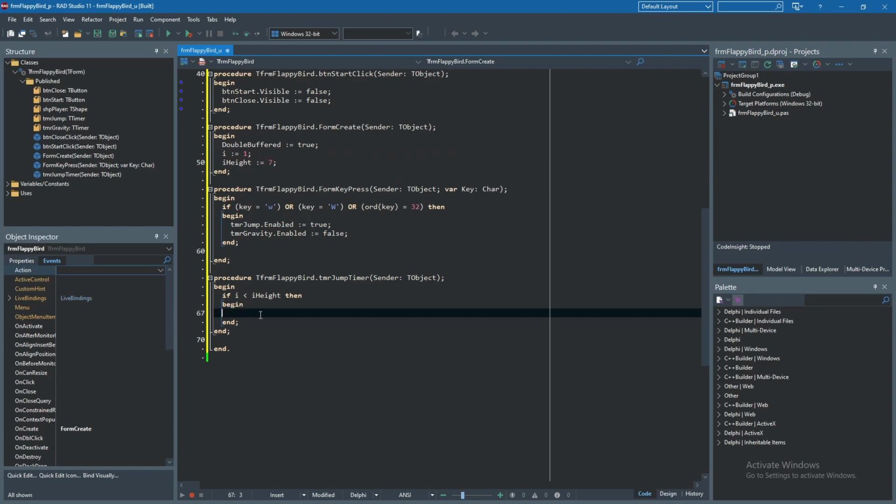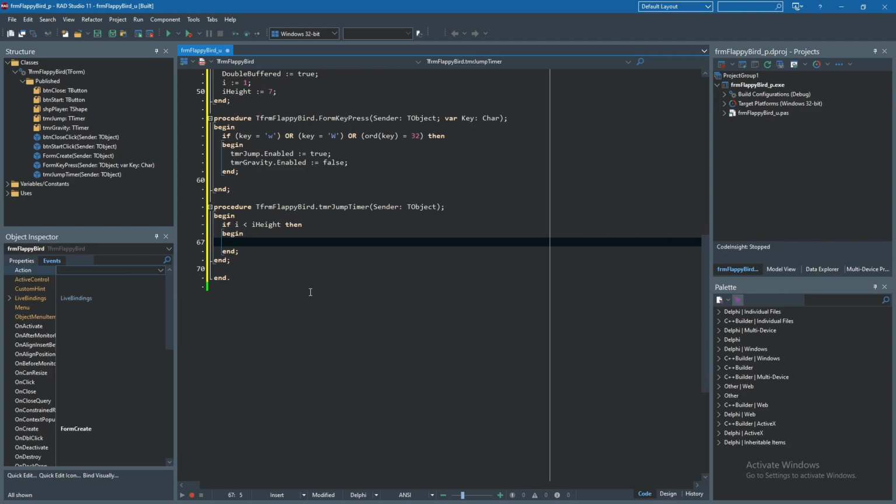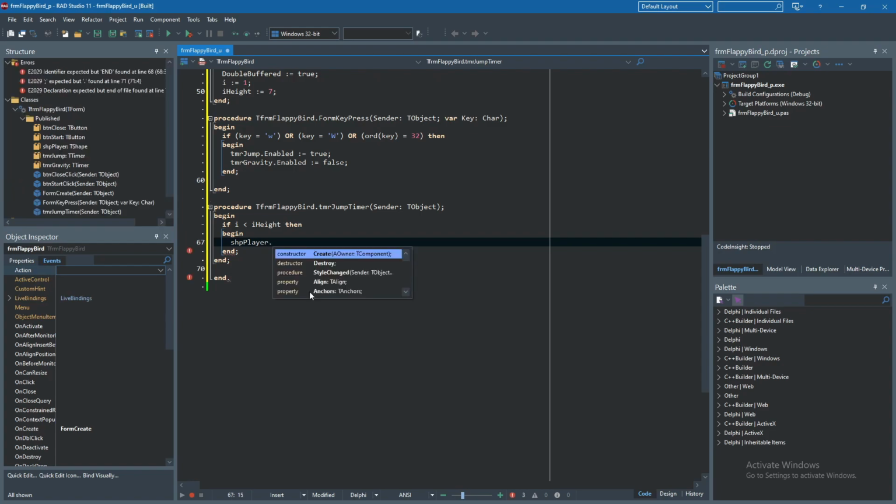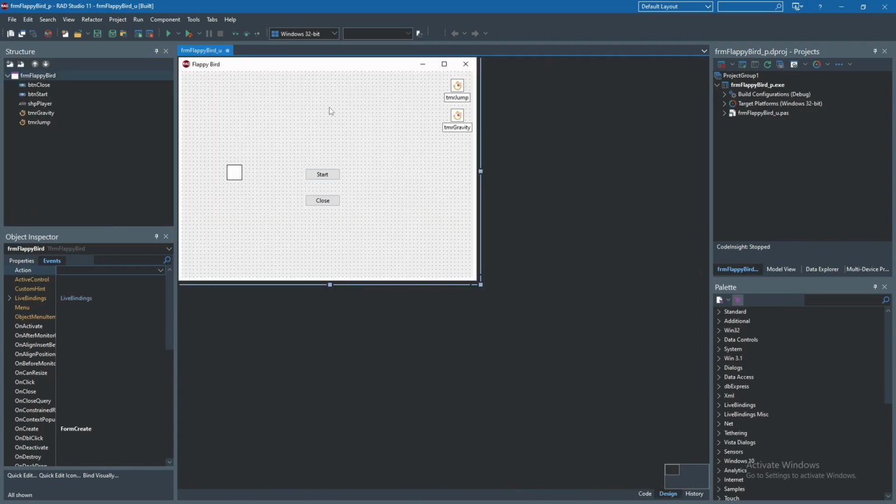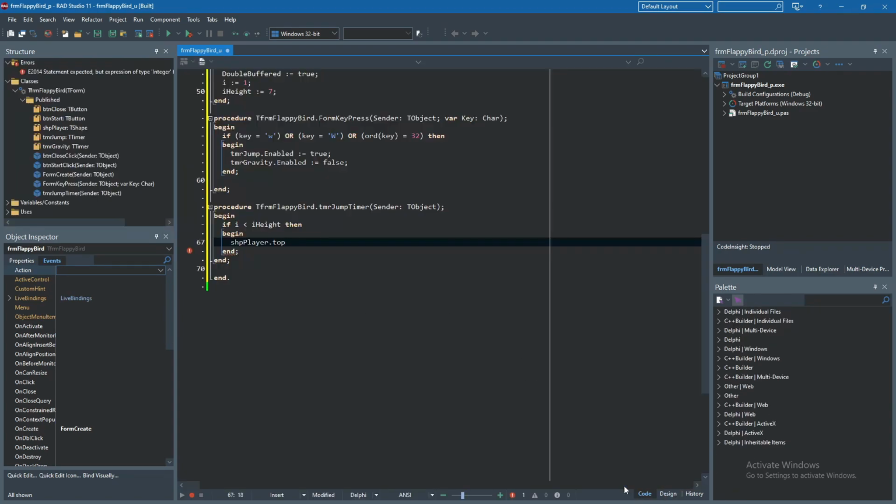Now what you want to write, come back here and say shapePlayer.Top. This is where it is vertically on the form. So anything along here is where it is on the top of the form. So shapePlayer.Top is equal to shapePlayer.Top plus 1, let's say.